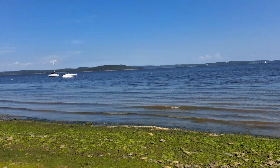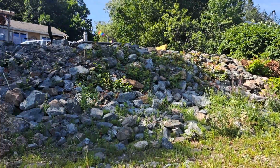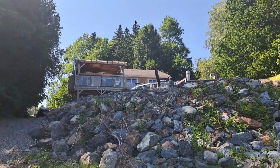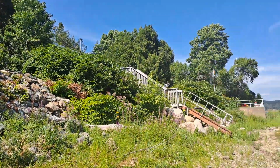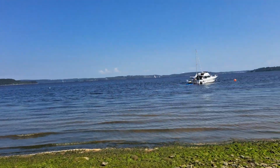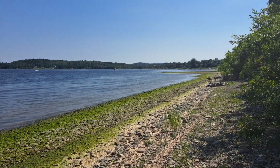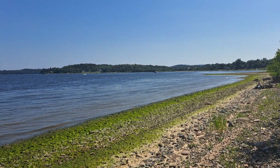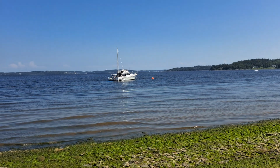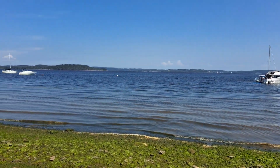And this river, of course, goes all the way up to the north of the province and into Maine. It is a huge, stunning river, and it has flooded a couple of times in the past. But we'll show you that there's a retaining wall. There's never been any flooding in this house. The water has come up a little ways a couple of times, but never to any encroachment on the home itself. And thanks to this retaining wall, you're very safe in this location.